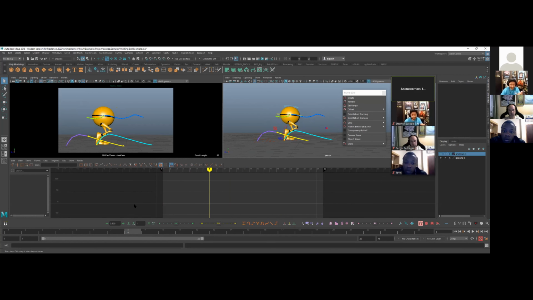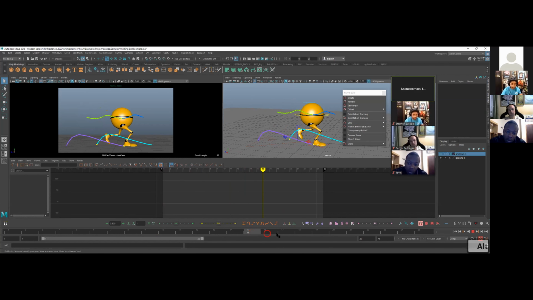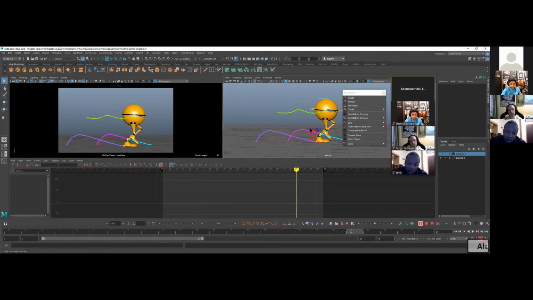And obviously, as you can see, for as many objects as I have selected, it's giving me that many sets of colors. That way I won't get confused, right? Blue and greens for the cog, yellow and purples for the right foot, and cyan and fuchsia or pink is for the left foot.